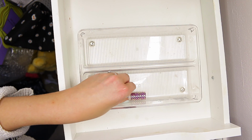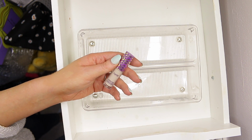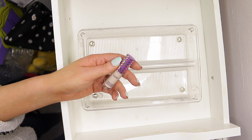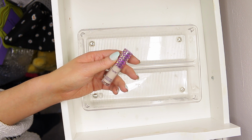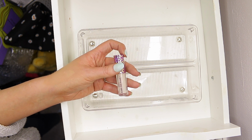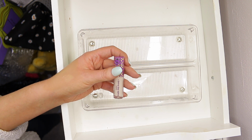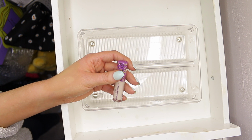And the last concealer is the Tarte Shape Tape, and I did try this out and I really didn't like it. If you saw that video, you will know that I put in the comments about how much I hated it. It was also in my hits and misses video. I just don't think this is worth the money. I like the fact that it has skincare benefits in there. However, I feel like my e.l.f. camo concealer works so much better.